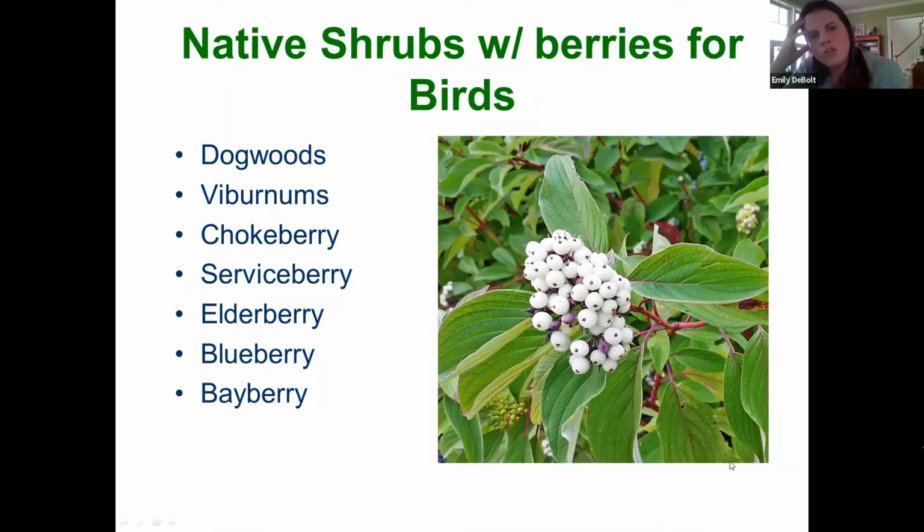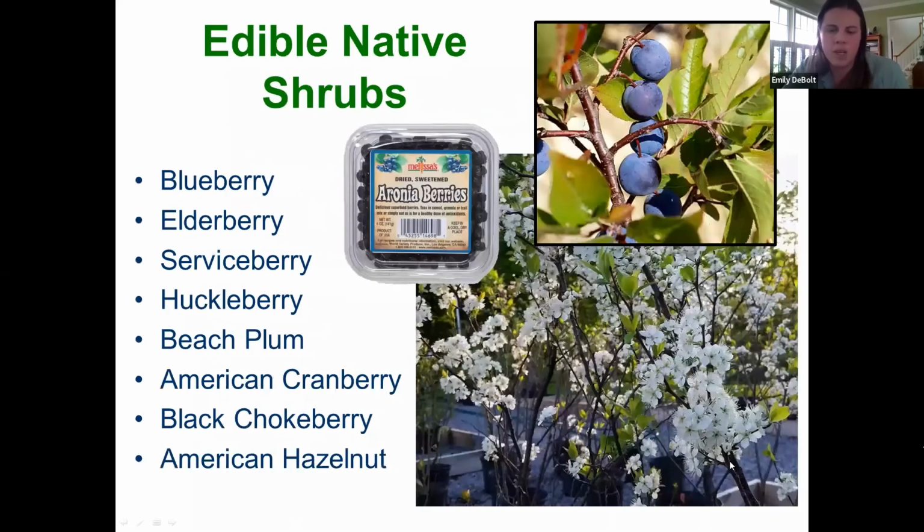So maybe you're interested in using some of these natives for birds, right? Blueberry, chokeberry, viburnum, dogwood, all of those have red fall foliage. So those are all great alternatives for burning bush, but they're also great native plants with healthy berries that provide fat content for birds in the fall. So they might be something on your list if maybe you had wanted burning bush, but now you don't, but you also want birds. So again, you can think through what it is that you're interested in.